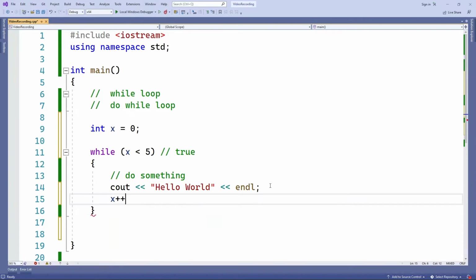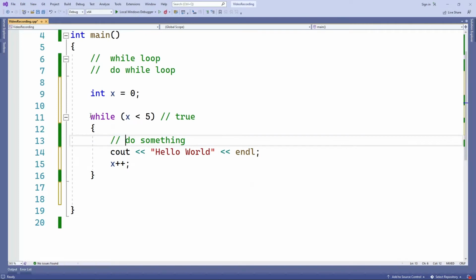So I need to update the value of x, otherwise this is going to run forever. I'm going to just add 1 to x here. Now this loop is not infinite anymore, because when we execute this code from the top, x equals 0, it evaluates this expression. This expression is true, it does the work, and then it adds 1 to x. Now x equals 1, and it goes back to the top and evaluates again.